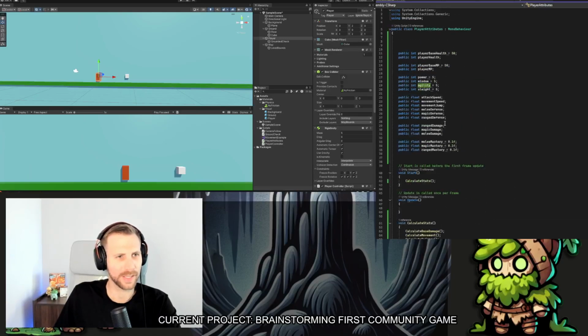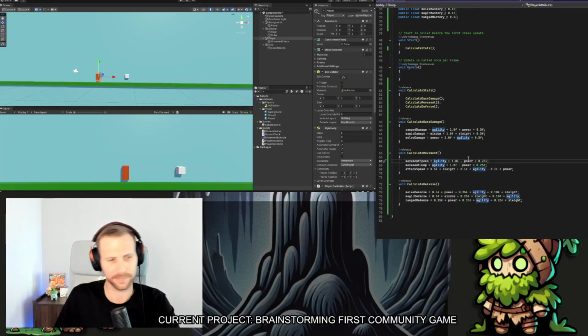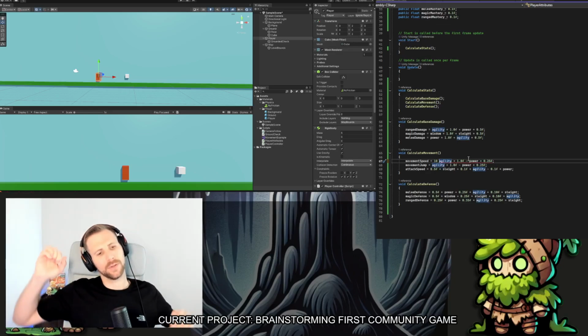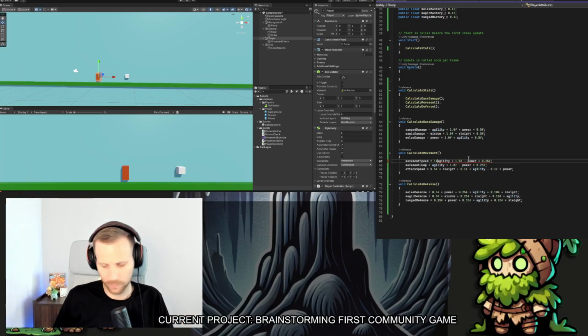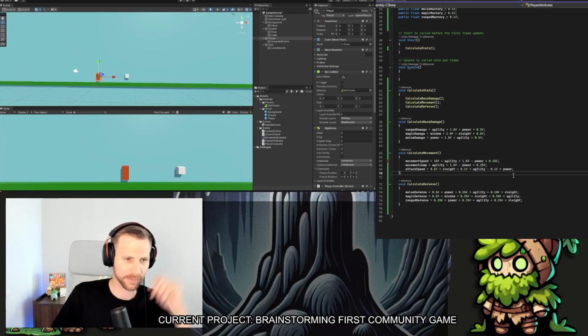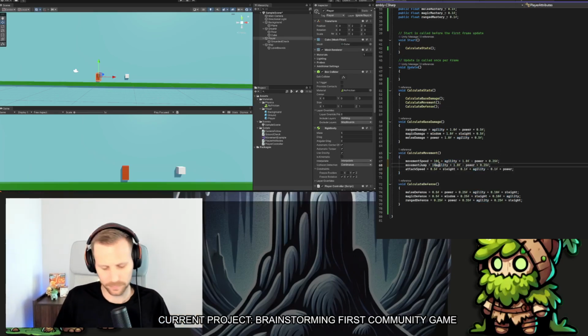So let's give it... I don't want to hard code this in, but... So our max movement speed would be 25, 35 if we do it like this. Start at 10. Let's just do that.